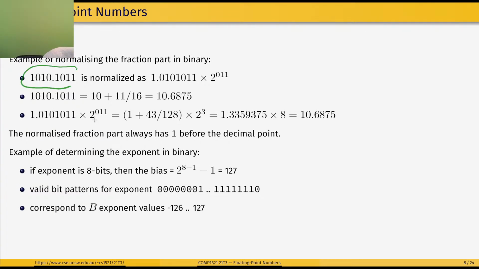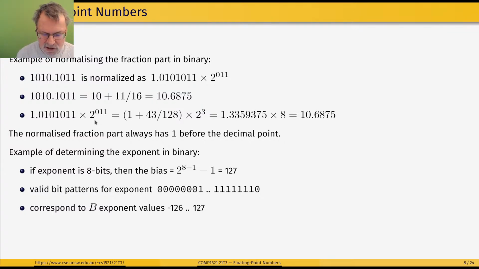Don't have to come back to them because I've got a nice slide explaining them. Alright, so there is a floating point binary number. What binary number is it? It's 10.6875 apparently. Is that right? 8 plus 2 plus a half plus an eighth plus a 16th. Yep, that seems about right.